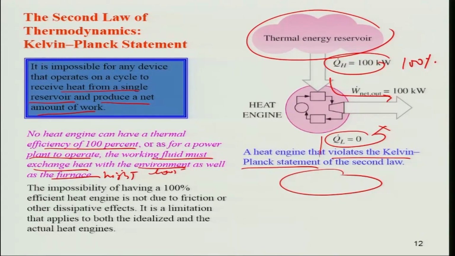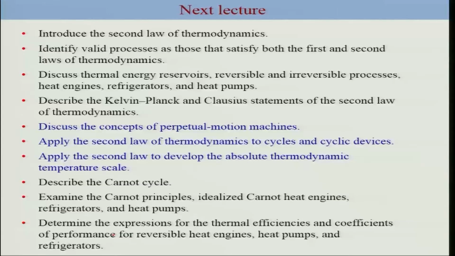Okay. Now you may think that this 100% limit may be because of friction loss and so forth. That is not the case. It is a limitation that applies to both idealized and actual heat engines. So we'll discuss a little more and take certain examples in the next lecture, where we are going to elaborate more on the Kelvin-Planck statement as well as bring in the Clausius statement, okay, and look into more details of the second law of thermodynamics.